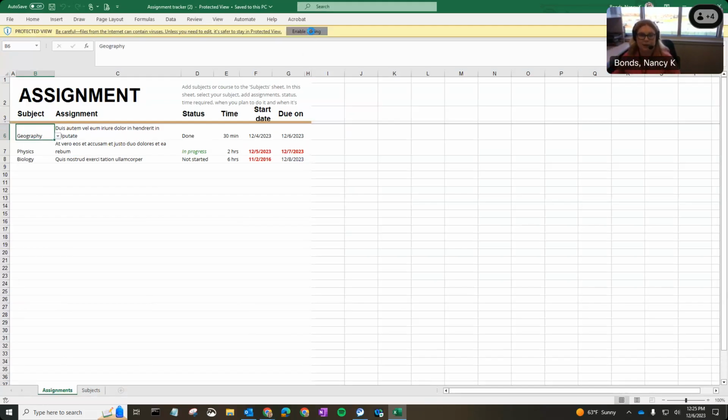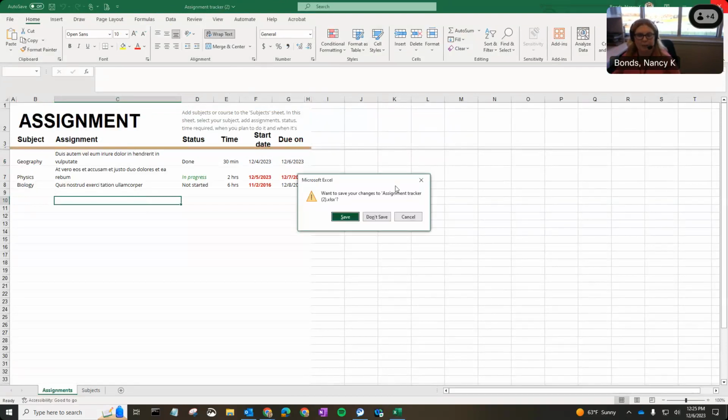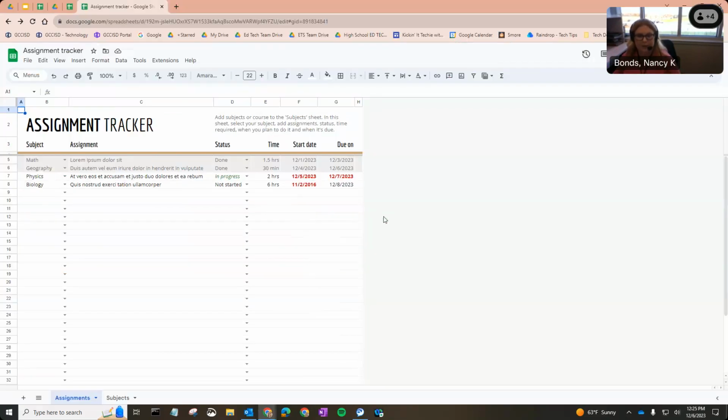Now notice it looks a little bit different, right? You may have to change the size of the columns, but the colors stay the same, some of the fonts, and you get to keep your drop-down menu as well. So it's not going to look exactly the same, but it's going to be very similar and a great starting point. So if you're a Microsoft believer, just know you can go back and forth, and it's a good way to get your feet wet with it.